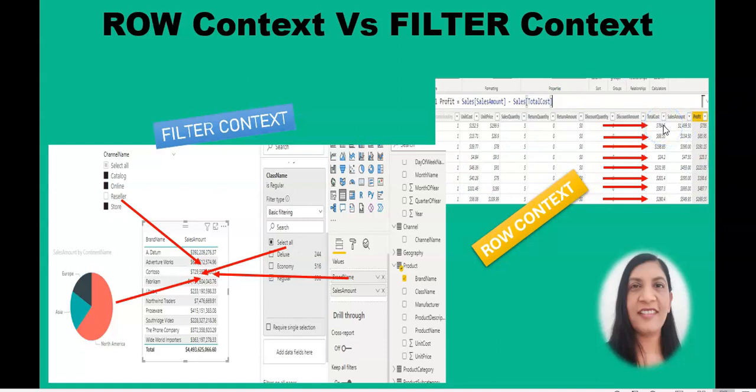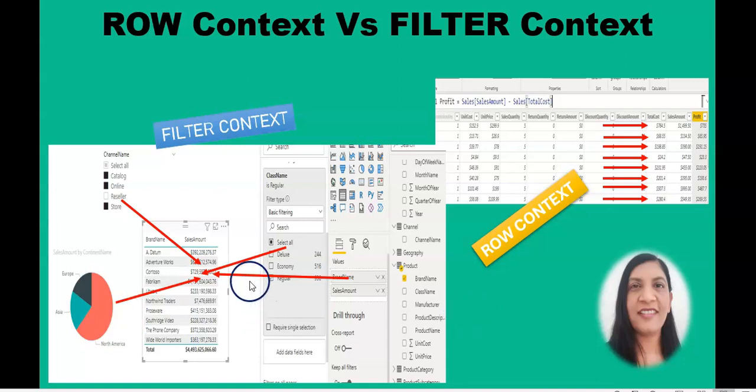So the row context is always about a row within a table. However, we saw in one of my videos that to get the calculated column results, we derived the result from another table's column using the RELATED function. So that goes beyond that table. However, it's all about current row results. Okay, so that is row context. Theoretically, we will see how it works practically in a few minutes.